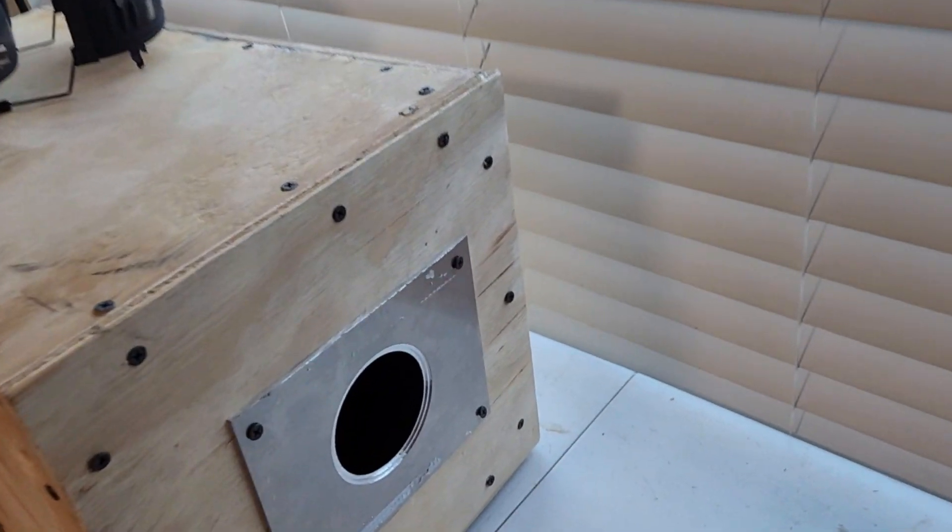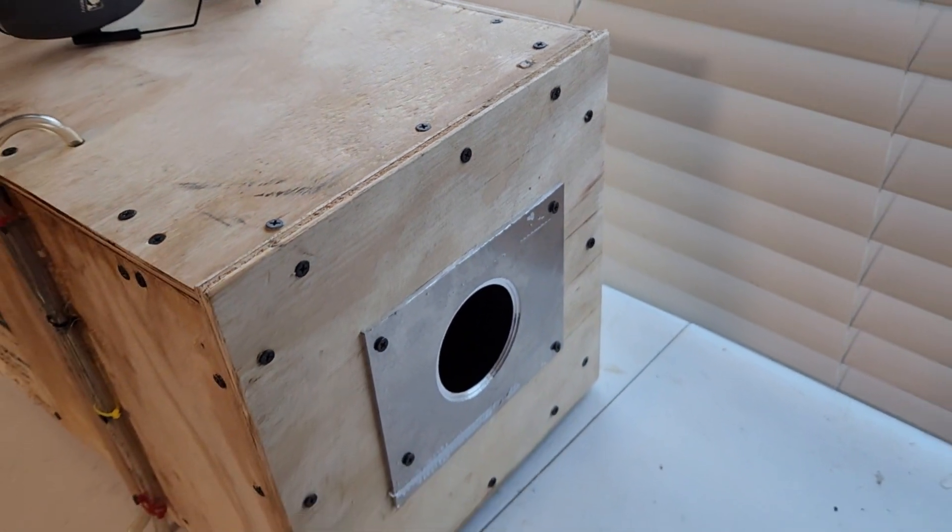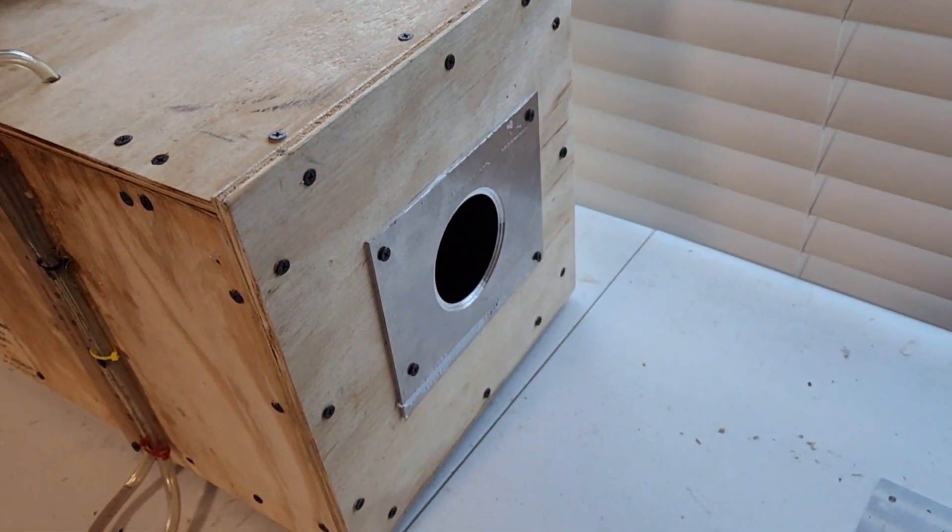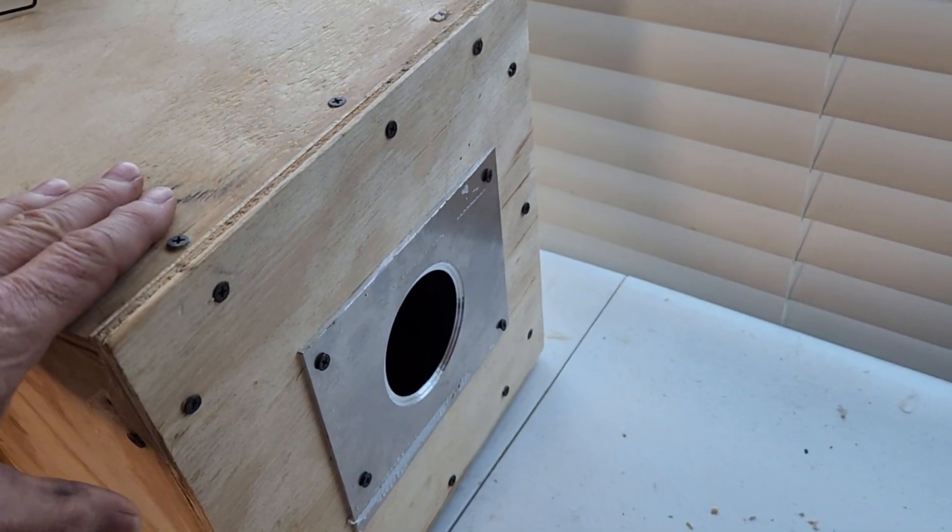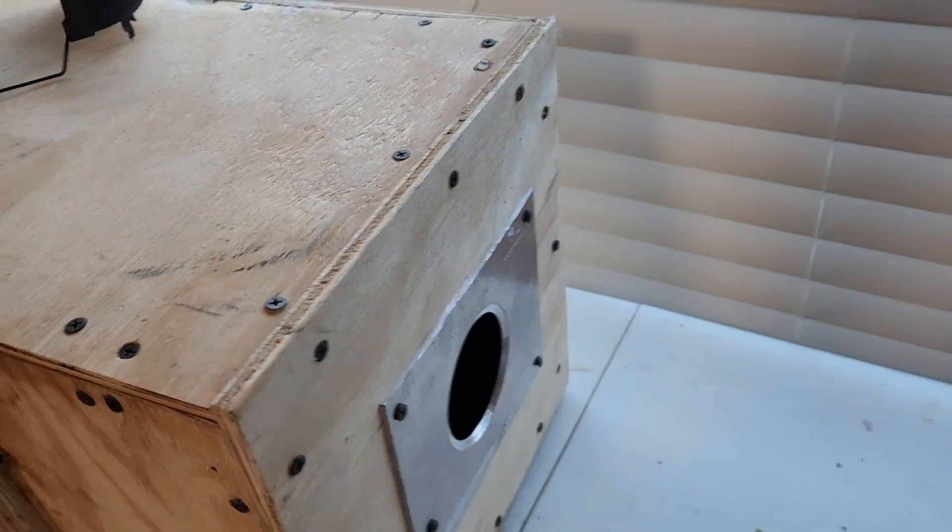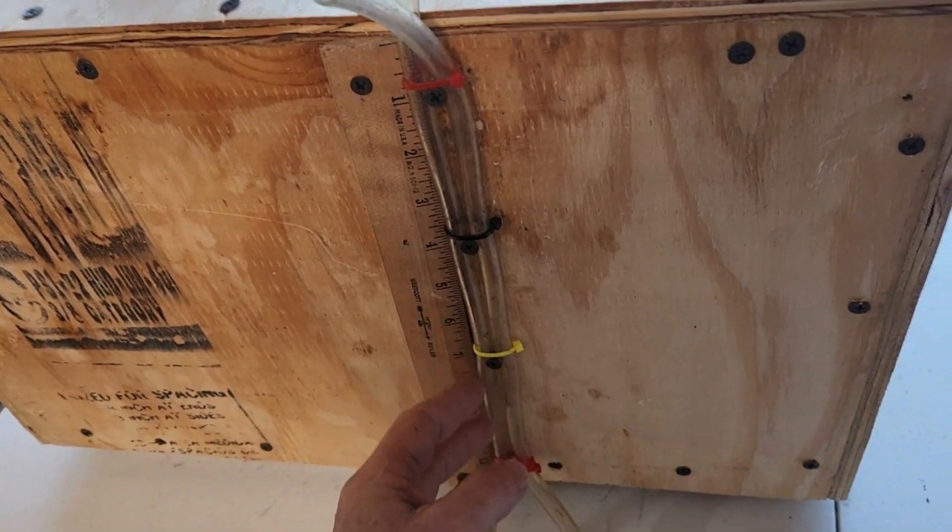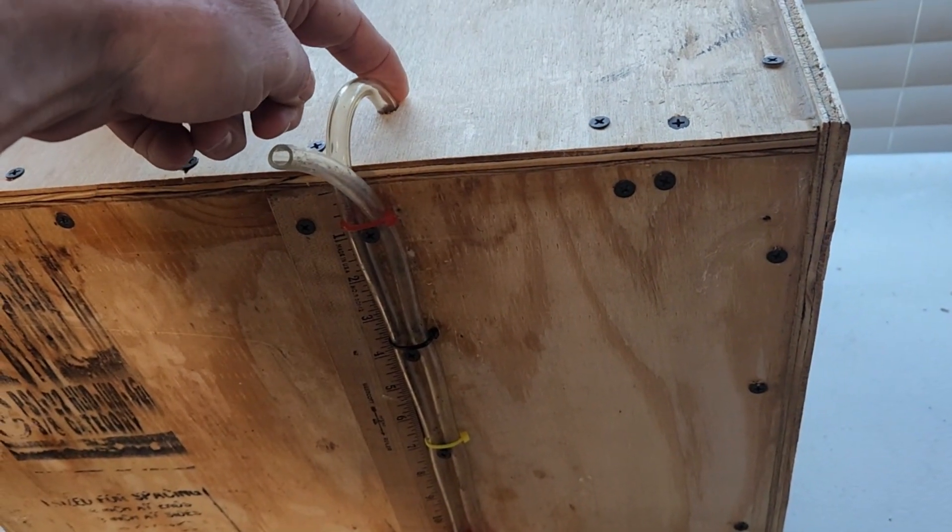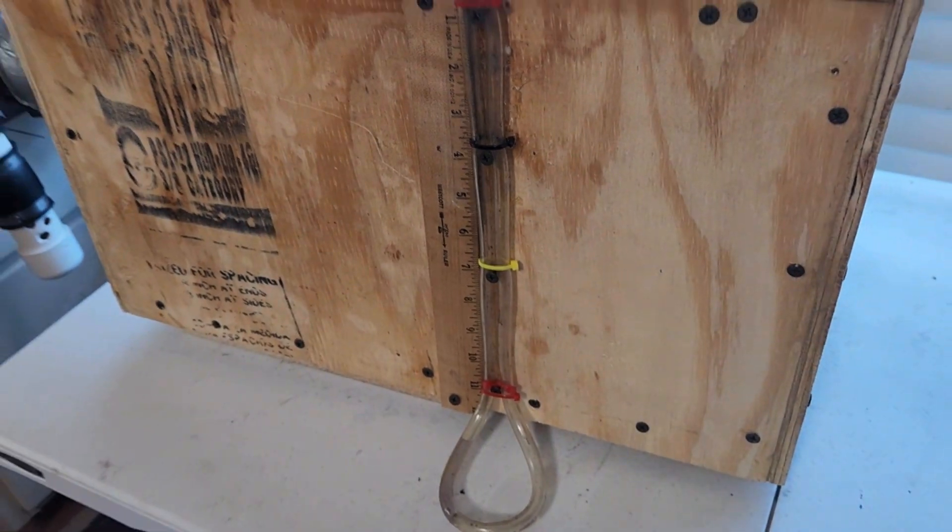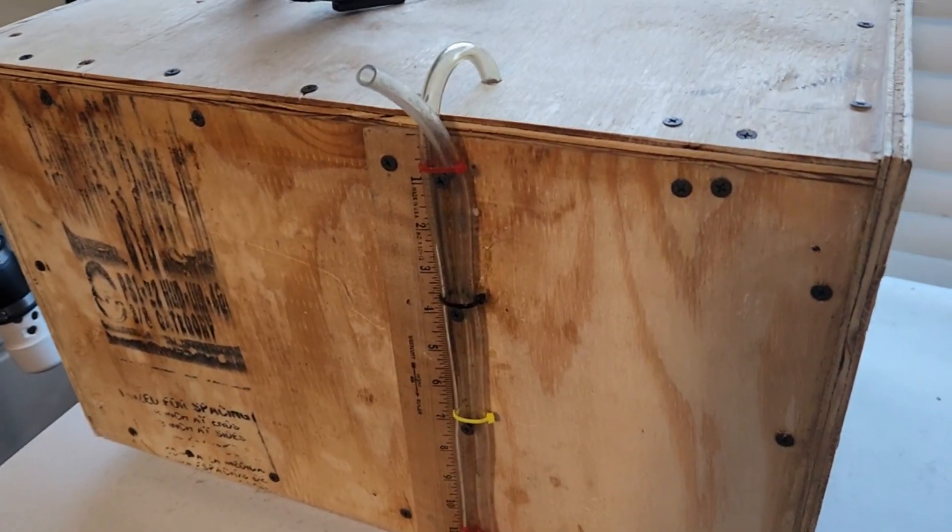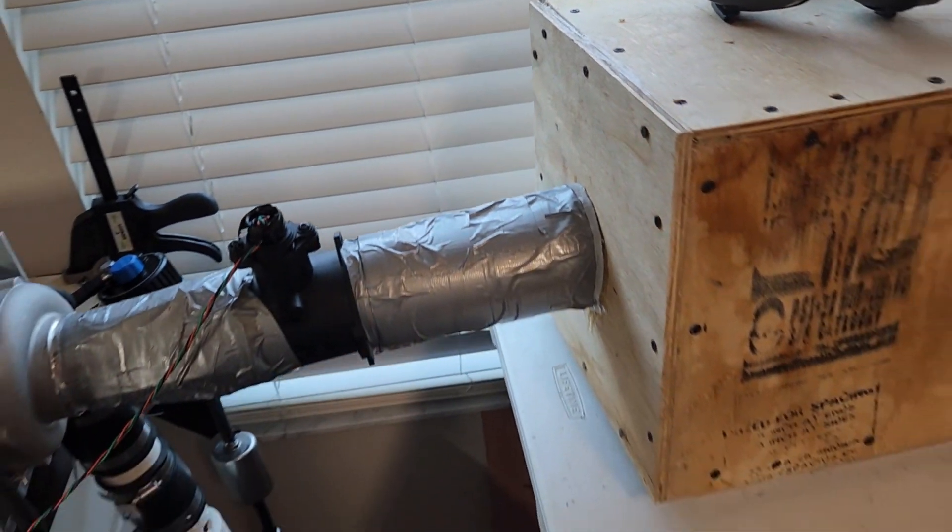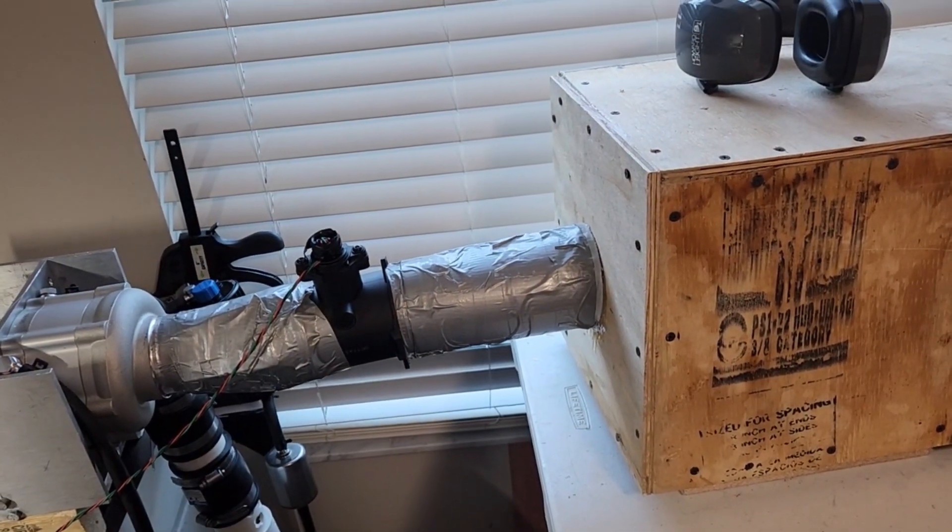It turns out that if you have an orifice of a known size and you know the pressure drop across that orifice, you can calculate the mass air flow through it. There is some unknown, there's a thing called a discharge coefficient. And I did my best shot at it with this three-inch orifice. I can measure the pressure drop very carefully, very accurately with a manometer. One side of this thing is in the box, one is open atmospheric. You can look at how the water changes and you get how many inches of water. I got about nine inches of water across this thing. It turned out that this thing pretty much agreed with that thing, which is bad news. Both this and this say I'm about 20% low, 25% lower in mass air flow than I thought.